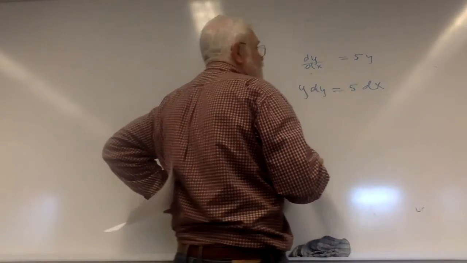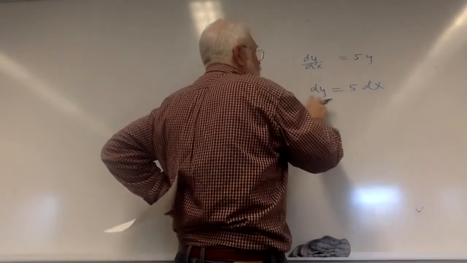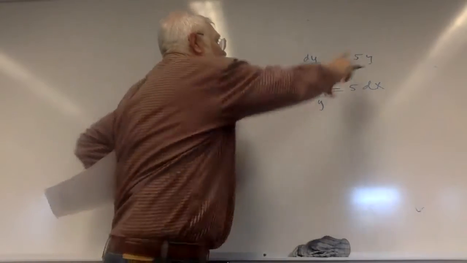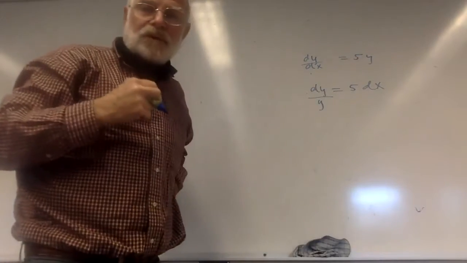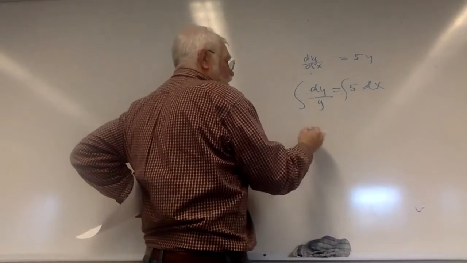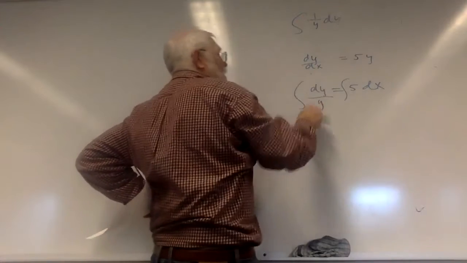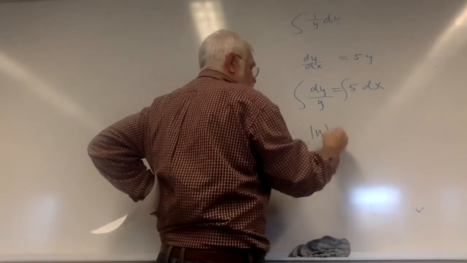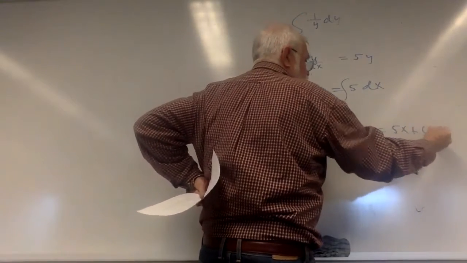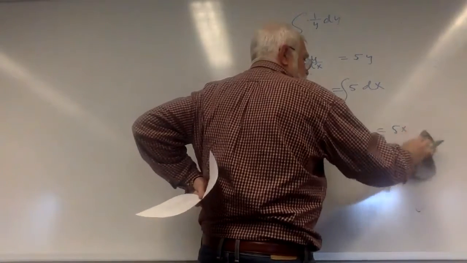So we integrate here. Oh no, this was division by y. Excuse me, getting ahead of myself. Forgive me for that. Multiplication becomes division. All right, now we're squared away. So we integrate both sides, and if we do, we get the same as 1 over y dy. So now hopefully you would have set ln of the absolute value of y plus c1 equals 5x plus c2. We're going to bring c1 over and make it c3, and we're just going to call that a constant on this side.